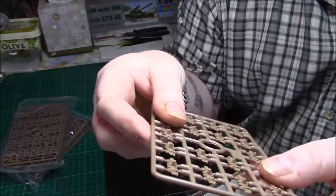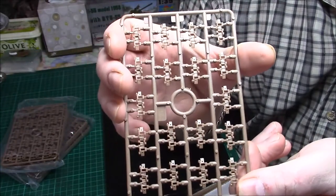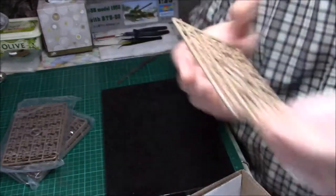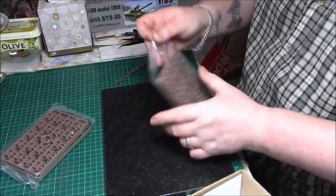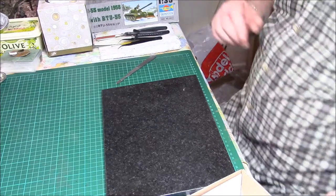Nice plastic as well. I like them because of the different colour to the actual grey plastic, so it's giving you a good base to start to work from for your track colour. Very nice. Just time consuming, but there again, everybody builds at their own pace and at their own rate, so I don't mind building things like that. I have quite a bit of patience for things like that, which don't really bother me.